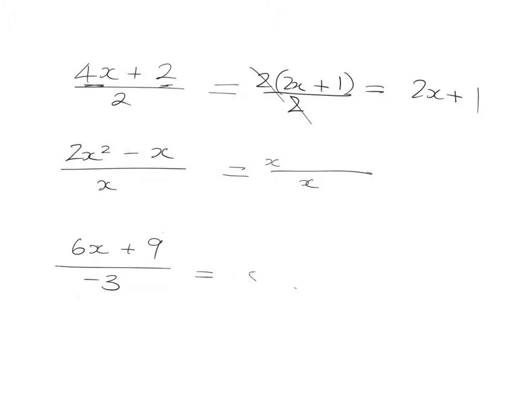And again, we can take out a common factor here. So, what we're going to have is a common factor of x, and this leaves 2x, because 2x times x is 2x squared, and here it'll be minus 1, because minus 1 times x is minus x. Now, because we've got two things that are multiplied together, we can just cancel, and so we're left with 2x minus 1.